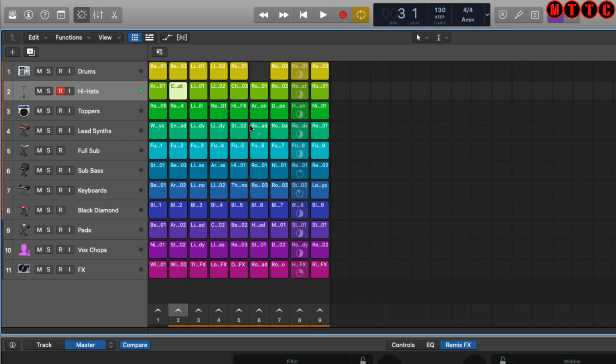Okay, so like I said, you can launch the clips or the rows or the patterns from either the Launchpad Pro, or if you don't have that, you can just click down here. I can have this particular pattern playing and then choose a cell from another column.